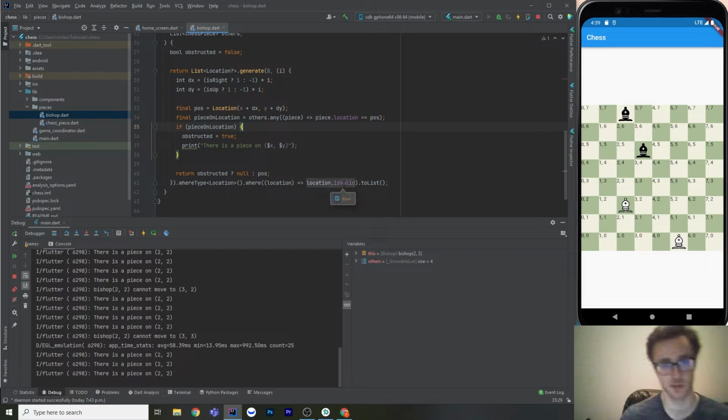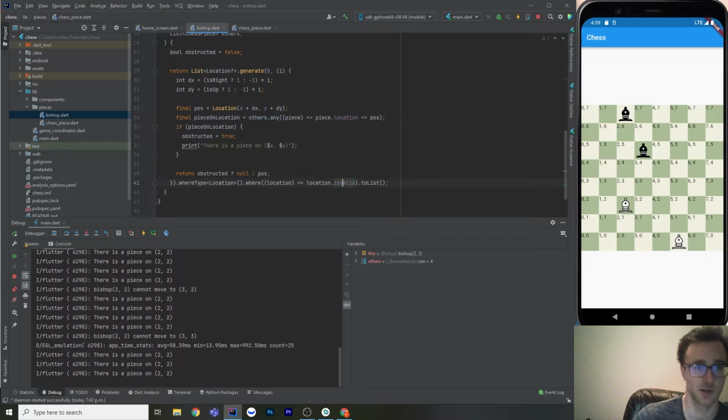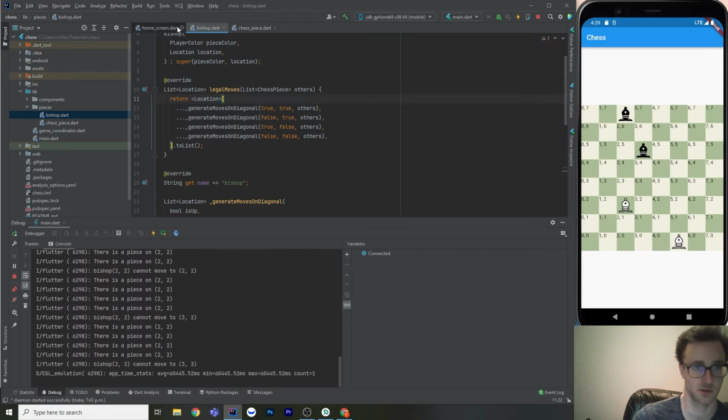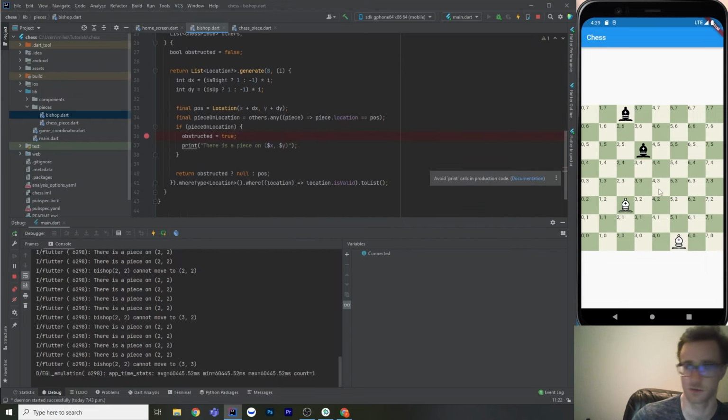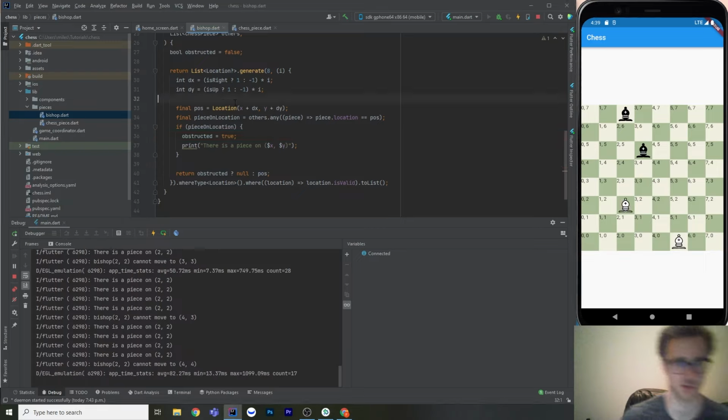I wonder if there's an issue with the is valid. X less than or equal to 7, and y is less than or equal to 7. Yeah, that looks fine. Okay, well, we know that this should never get hit, right? Because it's not obstructed. So let's see if that gets hit. It's not getting hit. Something about this.